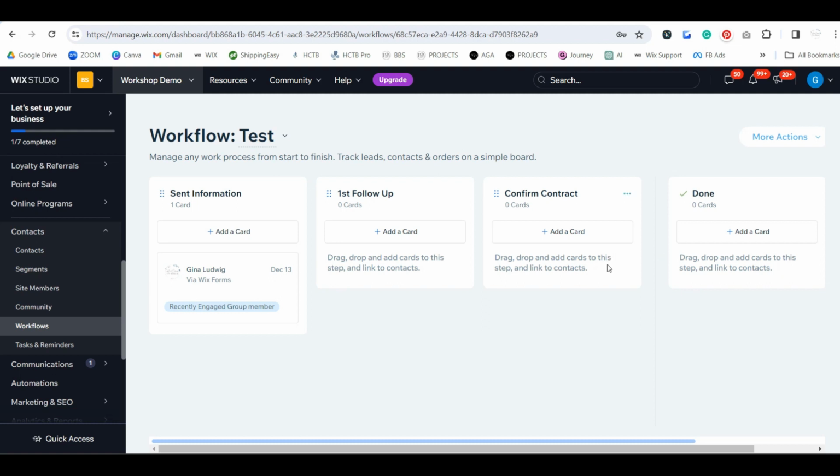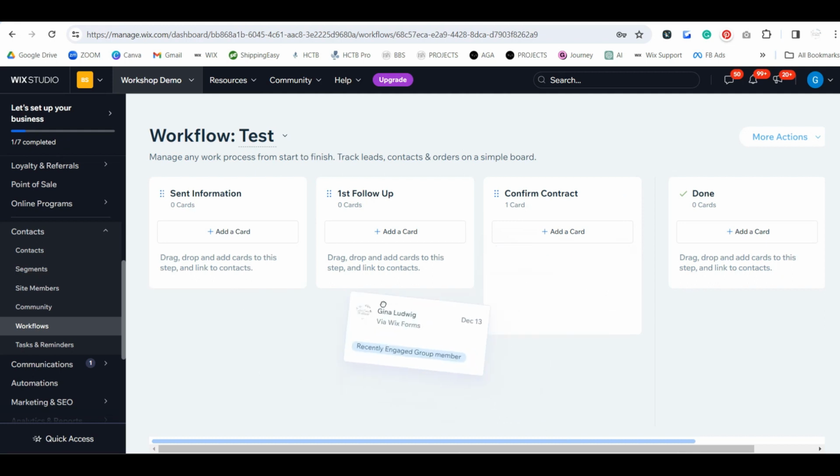So what you can do in that case is come in here and set up an automation for confirm contract that sends out an email, but you just won't have it automatically go there. Then when you're ready for that email to get sent out, you simply move them into that step. Anytime you manually add someone to a step, it's going to trigger whatever automation you've set up for that. So that's a way that you can use this system, not necessarily with a specific time, but in any way that you want. I hope this makes sense.